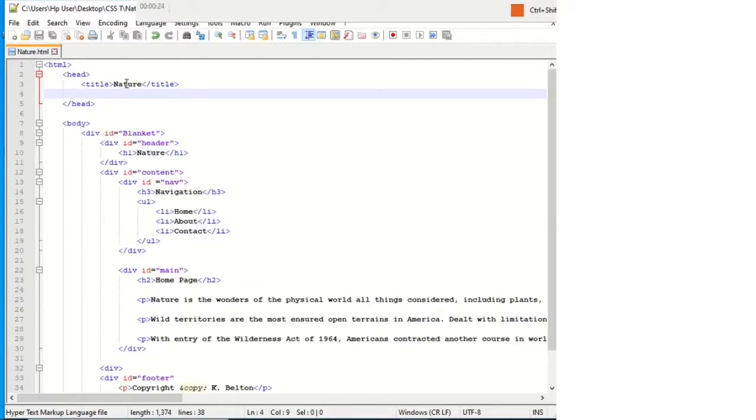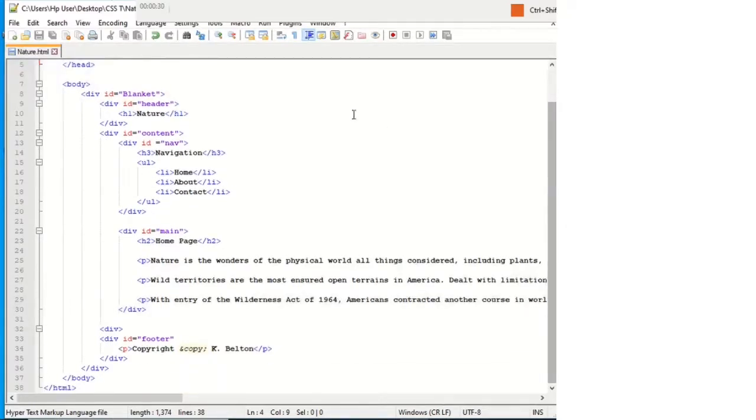Inside a head, I put my title, which is nature, and then I went on to my body. In my body, I have the div tag blanket, like we decided, which holds everything. Then I have the header, I have the content, and inside the content, I have the navigation div tag and the main div tag. In the navigation div tag, I have my header, which is navigation.